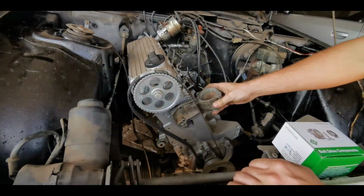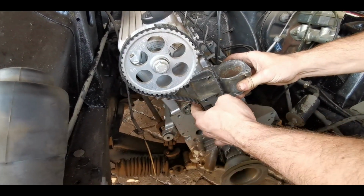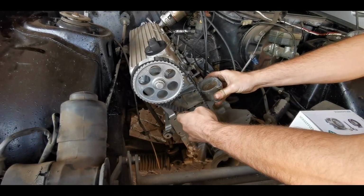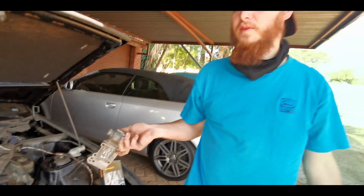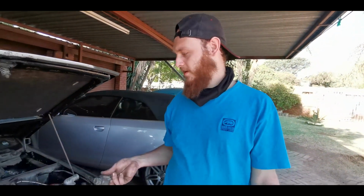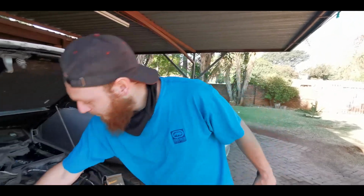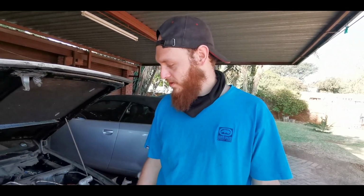So this goes here, and then the tensioner bolts onto there, and you can tension it. So if we look at this, I think it will fit. A perfect fit. We actually want to do a compression check on it to make sure everything is fine and it turns, because all the ports are open and there are no spark plugs inside the head, so hopefully it's not dirty like the Golf was.